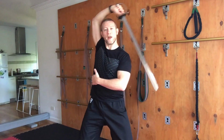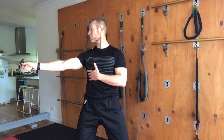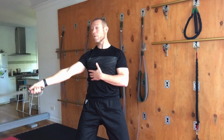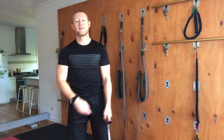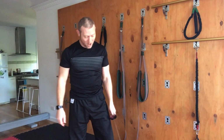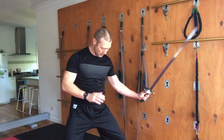Can you see the difference there? Bang! We're really controlled. We're controlling where the blade runs to and from, especially as we lower it down. The same goes for the other side. You just do 6 or 8 on one side, and then you do the same on the other side.